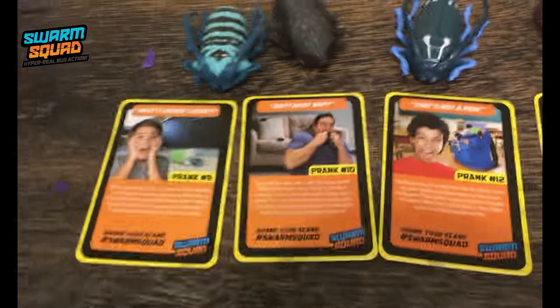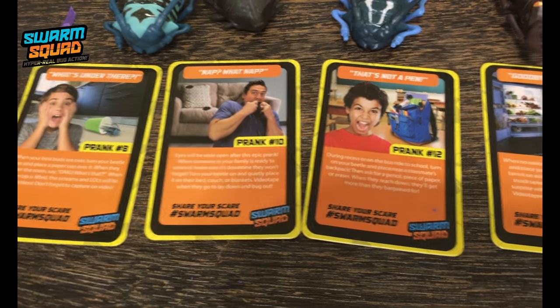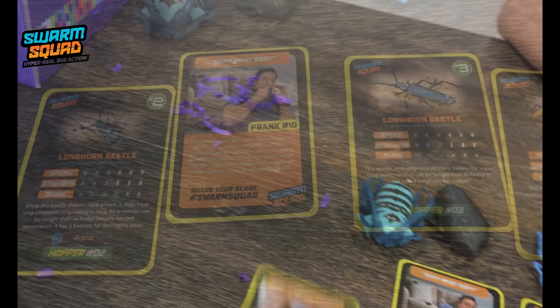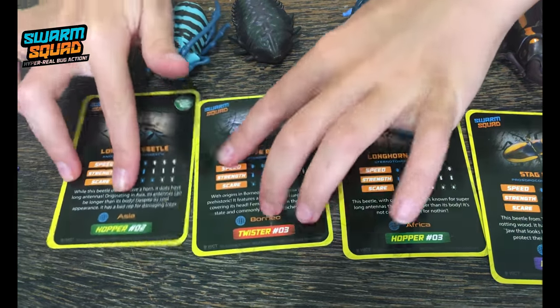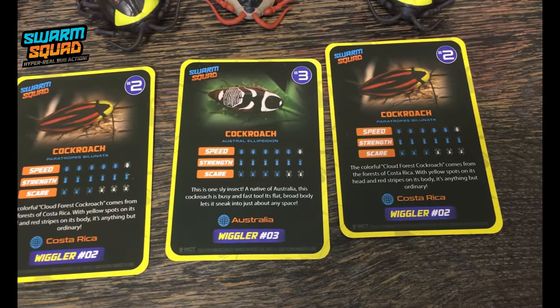So, we're gonna do the bed prank, and we're gonna try and do the bed prank, and maybe the popcorn prank, and also do the speed, the strength, and the skill. That on the back of the card. And for some reason, it shows the real version.